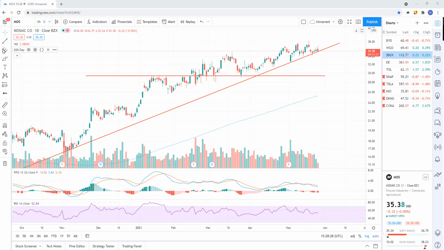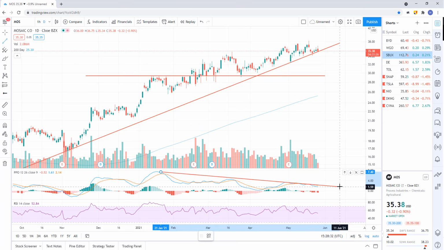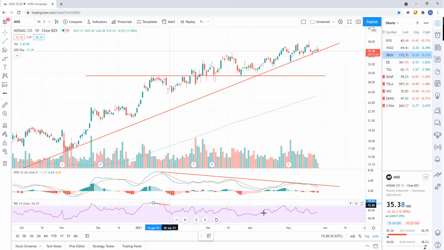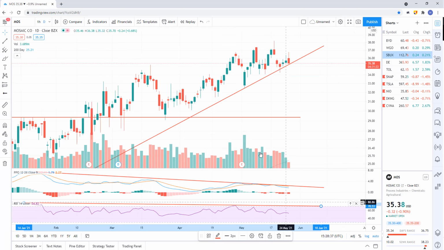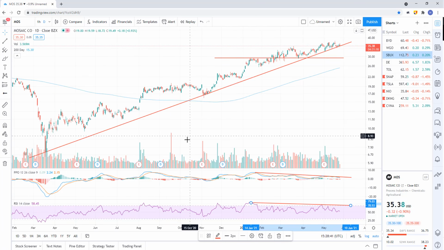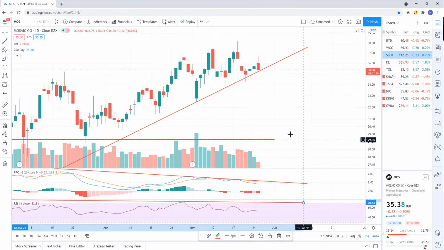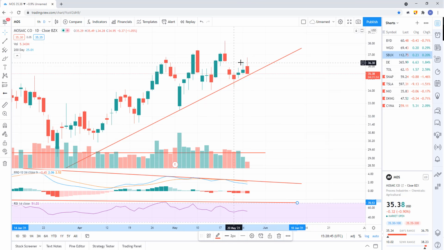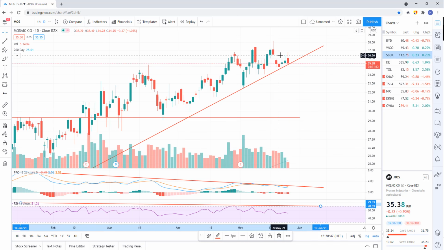Here's one, Mosaic Company, and you can see big negative divergence on this one. That's been building for quite some time. And we have a nice clean up trend line from the March 2020 lows, held support all through here. And basically, we've just been chopping around, really losing a lot of steam. I think this one's going to go. There's no sell signal yet, but it does look like it's imminent, possibly today, or likely going to come in the form of a gap down.